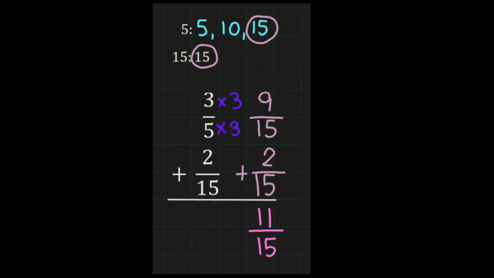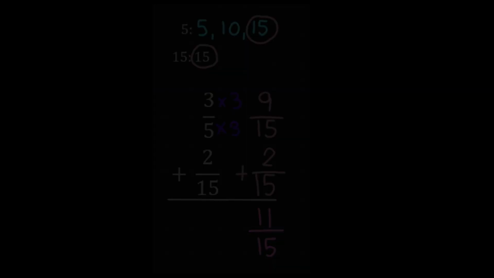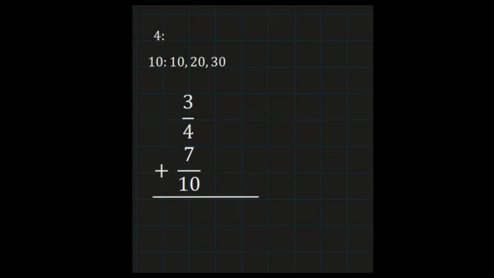So again, you can use your knowledge and your multiplication facts to come up with that least common multiple and that least common denominator. My next example, I have 3/4 plus 7/10. And this one we can think about similar to that previous example. We want our least common denominator, which means we would be using our least common multiple. But we do know some things about multiples of 10.